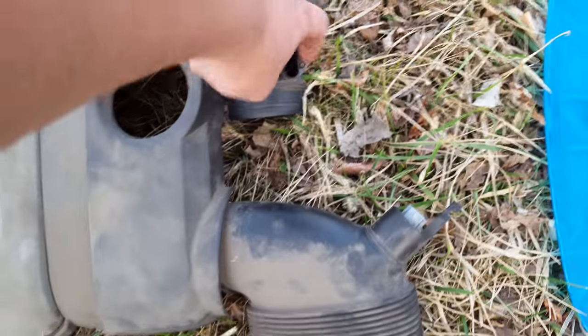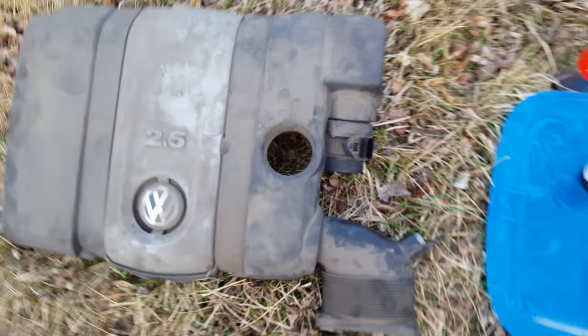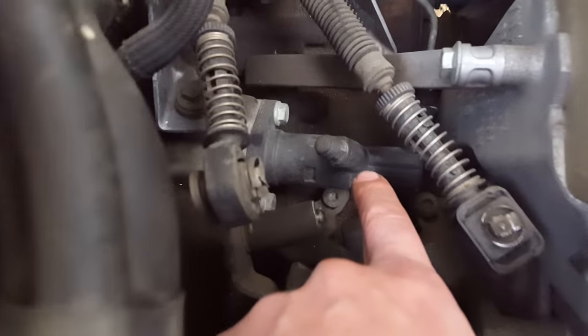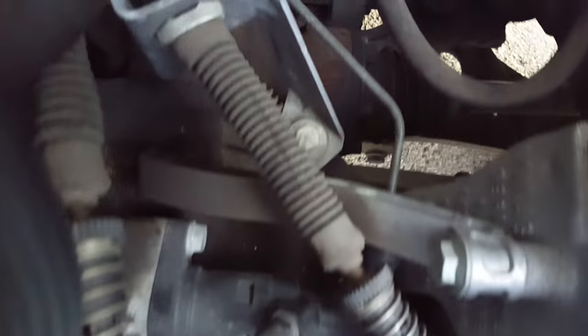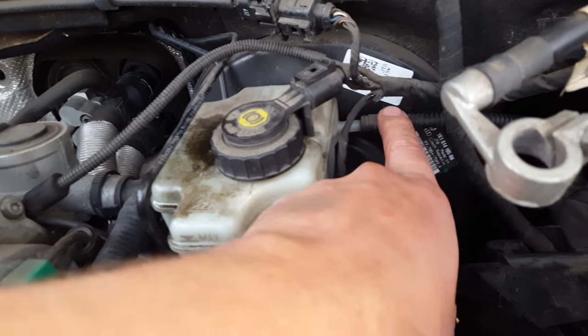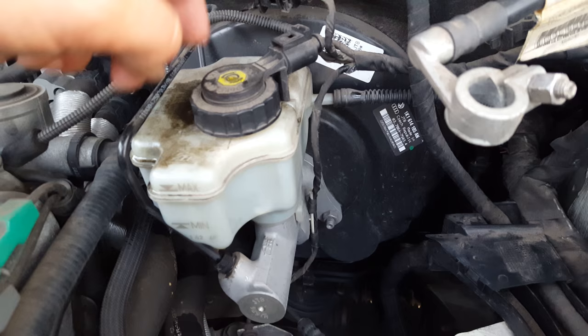This one just pulls out — there's a little tab on the side and a little tab here. So pulled that off. Once I got in here, what people were saying was that it's either the slave cylinder, which is this guy here — a really common part to break — but there was no oil around there. The next part is either the hose going to it, which there's no oil near that, or the reservoir and the hose going to the reservoir. There's an issue with that. You share the hydraulic clutch system — it shares a reservoir with your brake.